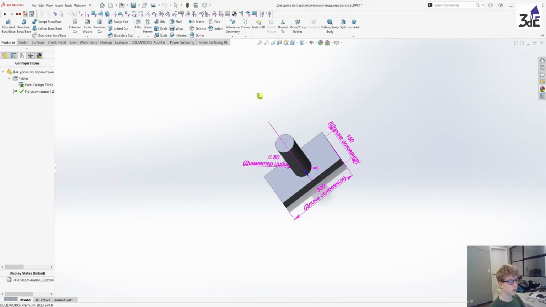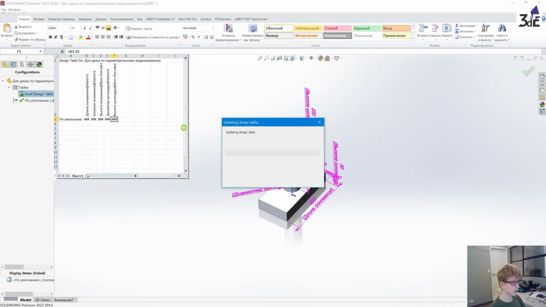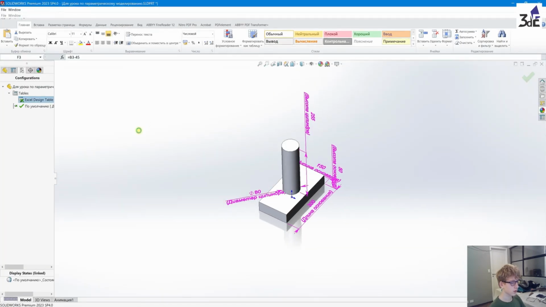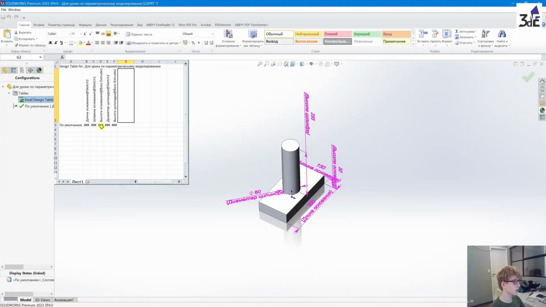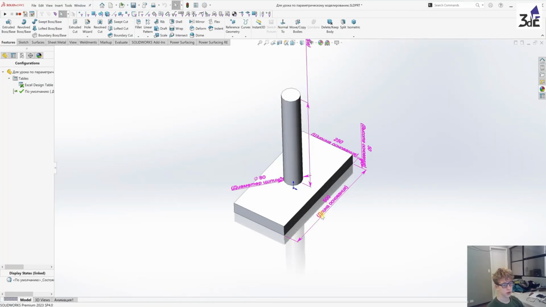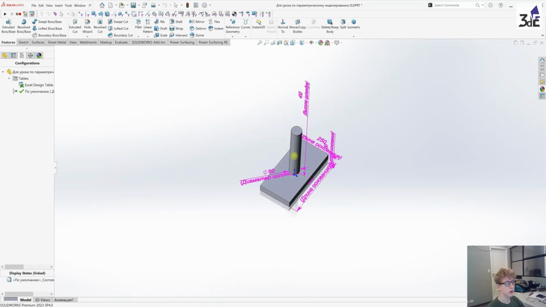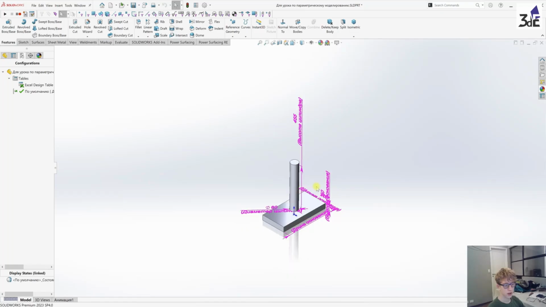Now we have a cylinder with a length of 255. If I were to now, for example, change the width of the base by editing the properties within the table and then set the width of the base not to its original 150 units, but to a significantly larger dimension, let's say 250 units. I'll exit the table. And look, the length of the base and the height of the cylinder have increased according to the relationships we set between the dimensions. Just like that.